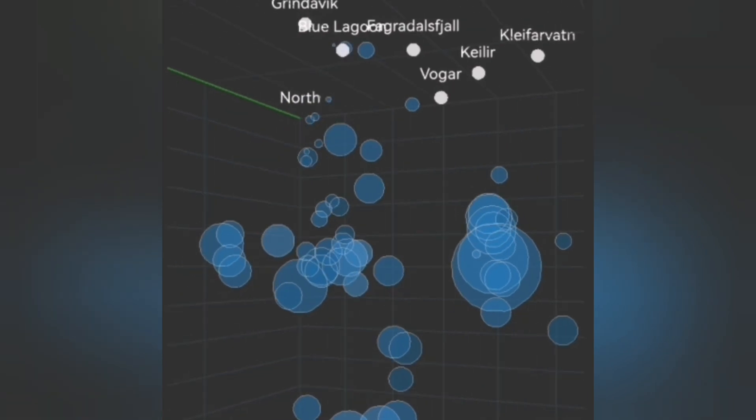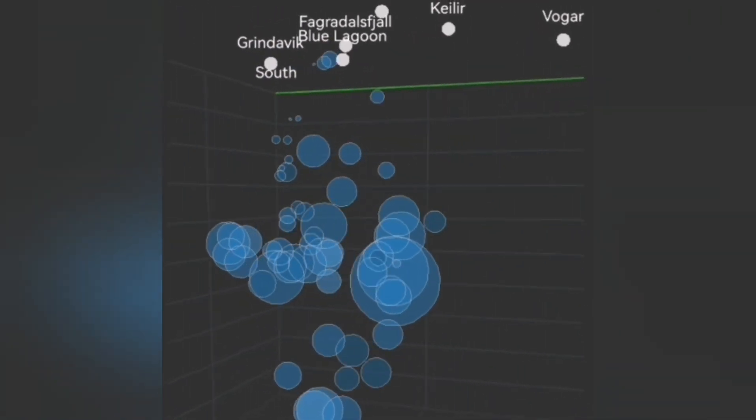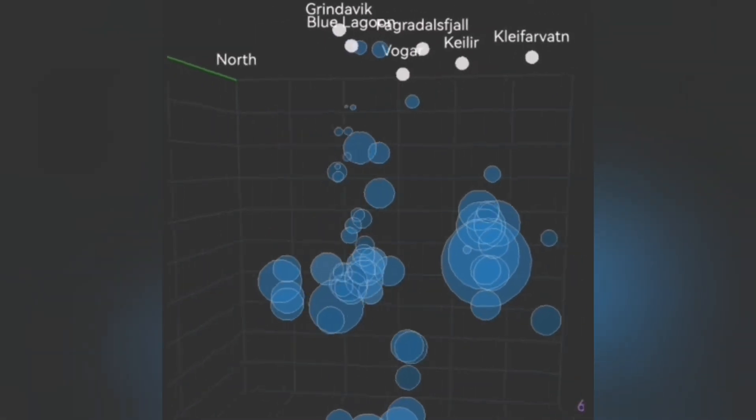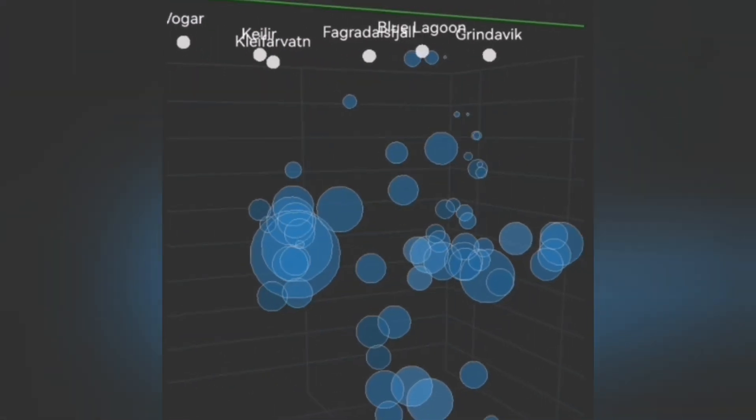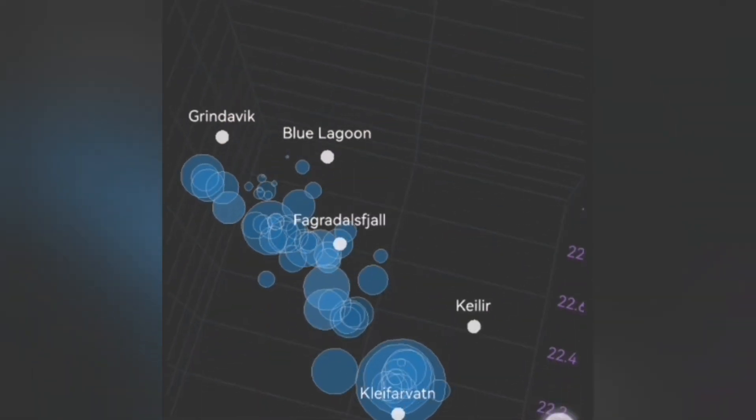Up to now, what we had at the depth of 5 km was the fault lines transferring the movement from the Swartzengi toward the east. And that was the reason we had earthquakes at the Crystallbeek and Klay Forward area.